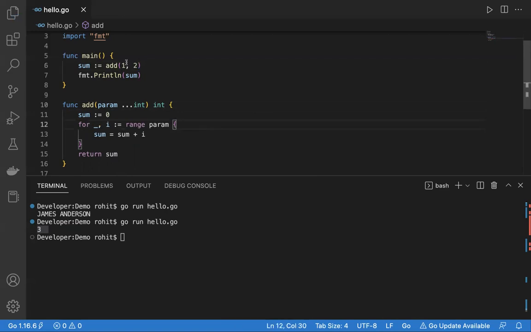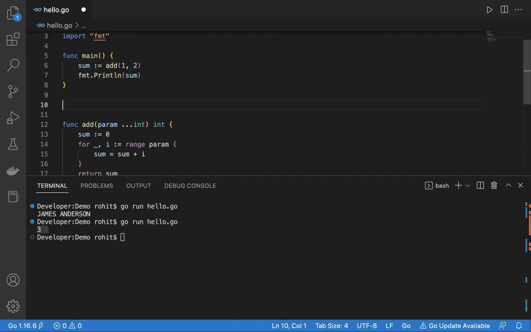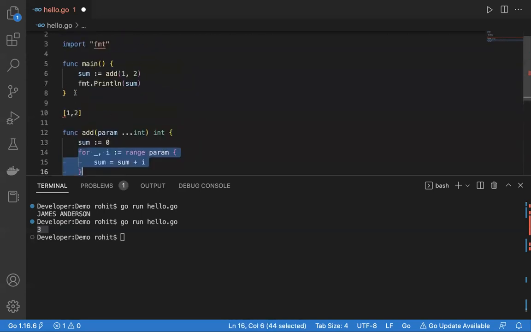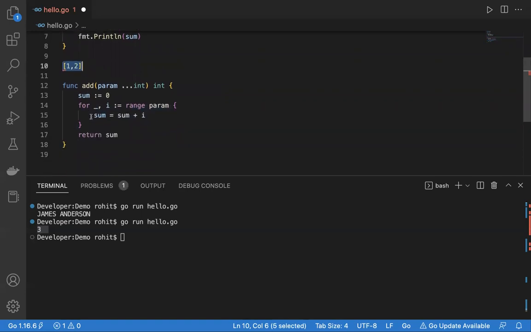So what I'm doing here is I'm passing two arguments to it, and when I'm passing two arguments, Go is actually converting it to an array like this, 1 comma 2. So I've written a for loop so that I can go through each and every index of this array or slice, and then I am doing the sum of it.